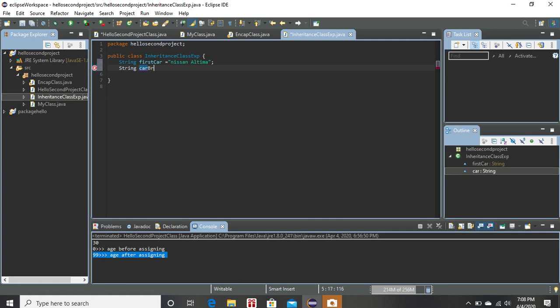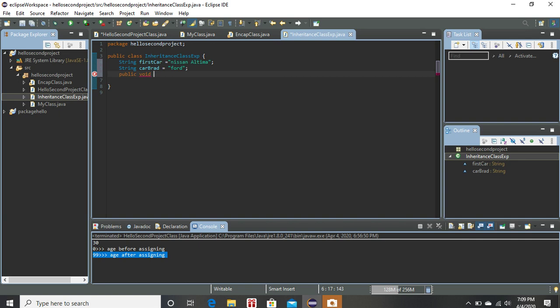Let's say in both these cars, they can honk, right? So let's make the method, and there's not going to be any return type to this method. Whenever it is void, that means that method is not going to return anything. So this is the method.